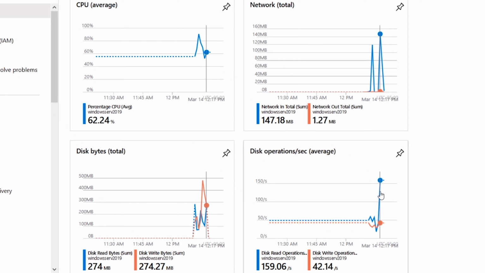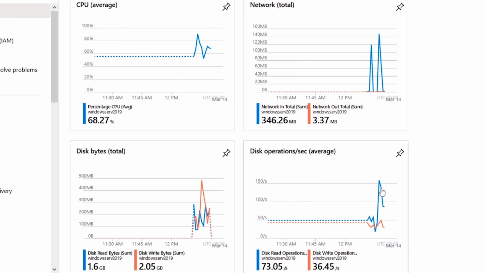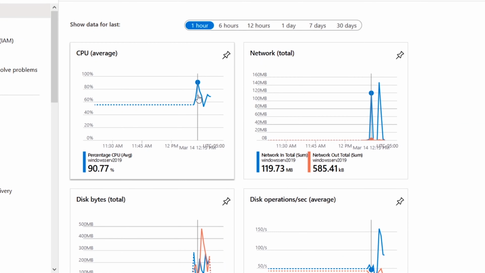Now, if it's just a web server and you see an increase in traffic, people using your website, and you see a spike like this, and then you look at your other monitoring tools for the live traffic of people coming through, that's normal, right? But if you suddenly see a spike at a certain time, then you might want to see if there is some kind of attack on your server, or maybe even a virus happening on your computer, if you have abnormal disk reads, bytes, or CPU usage.